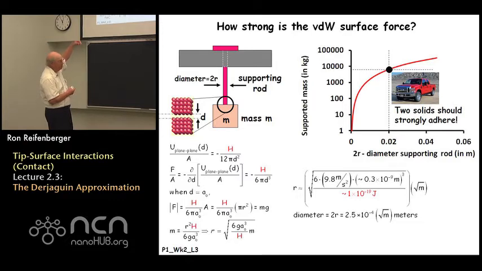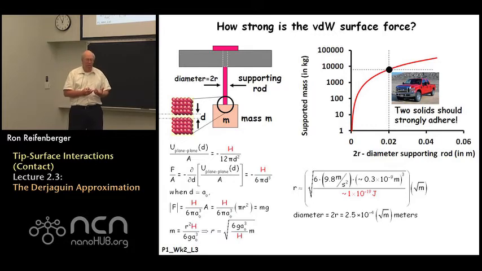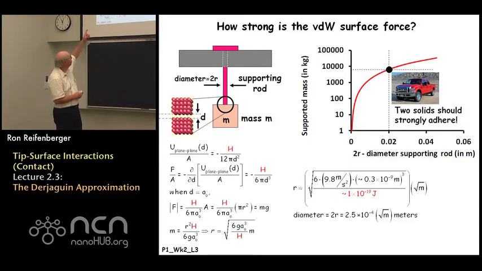cartoon, and we have that extending down, and we push it up next to an object which has a mass m, we can ask how big is the cross-sectional area of that supporting rod required in order to hold the mass m up? So that you can actually lift the mass m strictly based on the interaction between the two surfaces that form right at the intersection between the rod and the mass m.